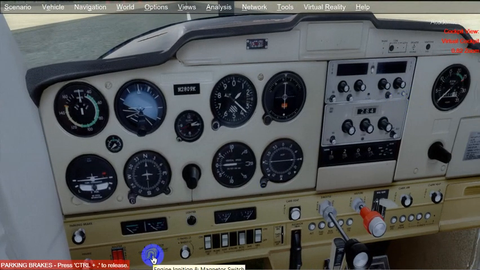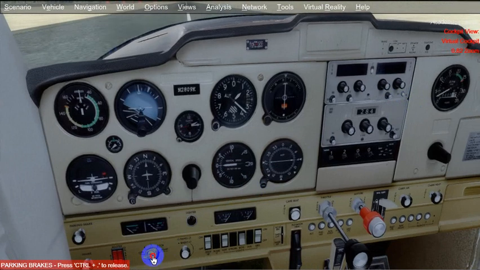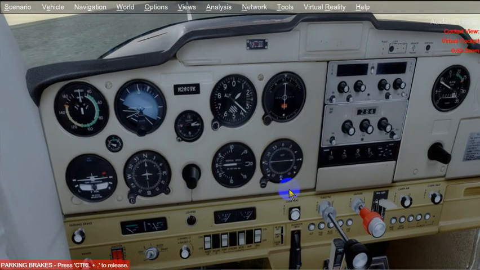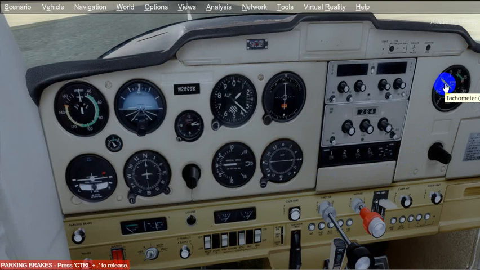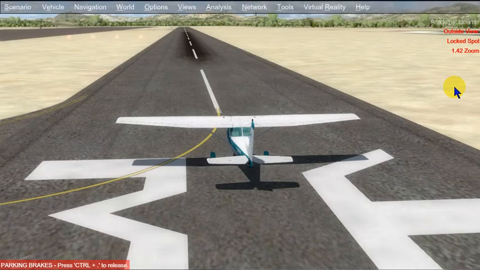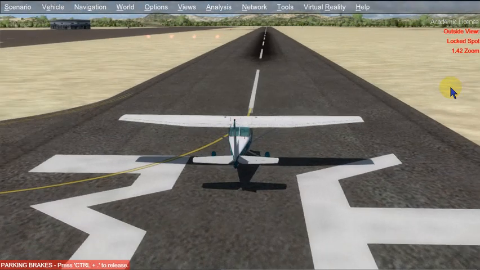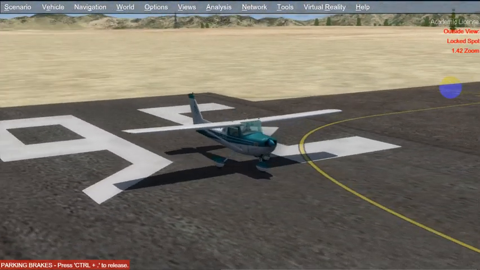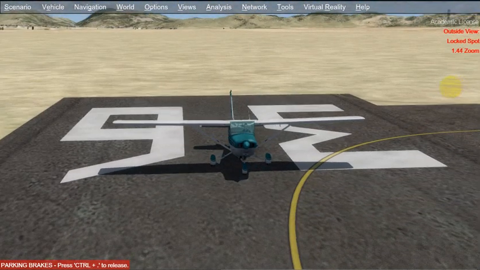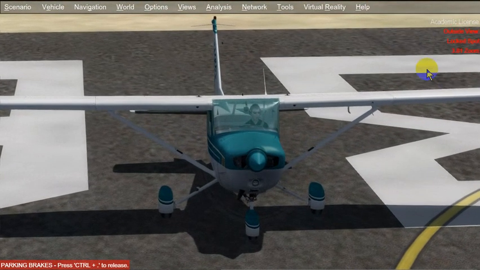So we're going to bring this and we're going to start this. Okay. And basically this is a little bit higher than 1,000 RPM. So we're going to just gently pull back on the throttle just a little bit. But we want it at about 1,000. So our propeller is spinning.